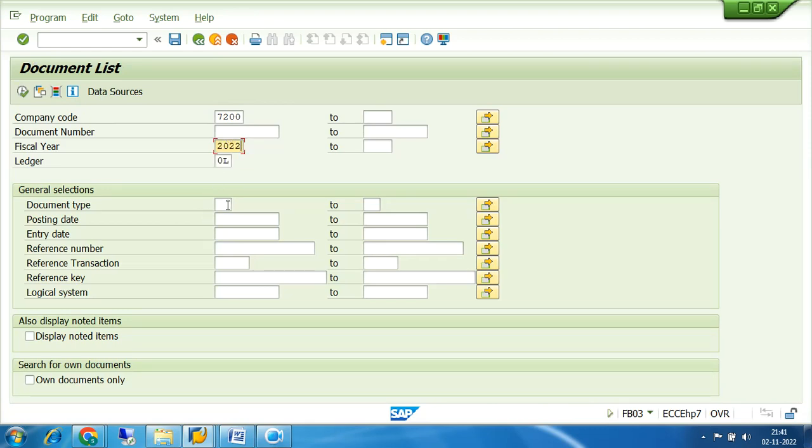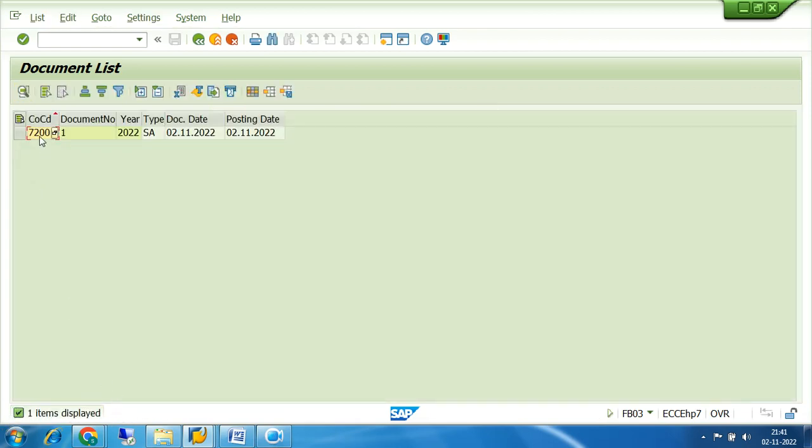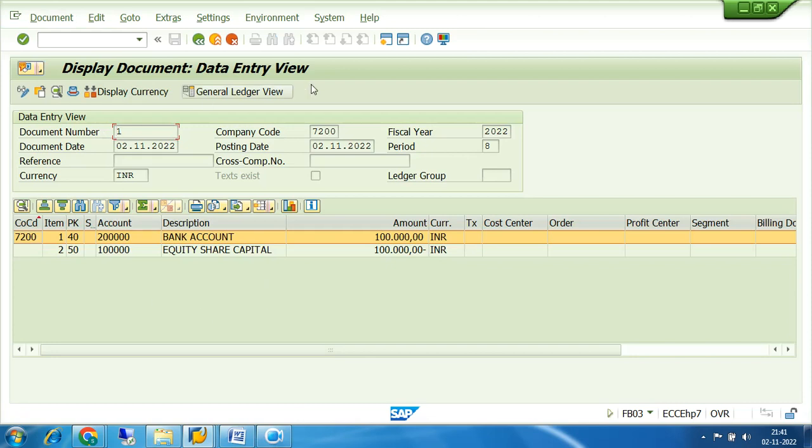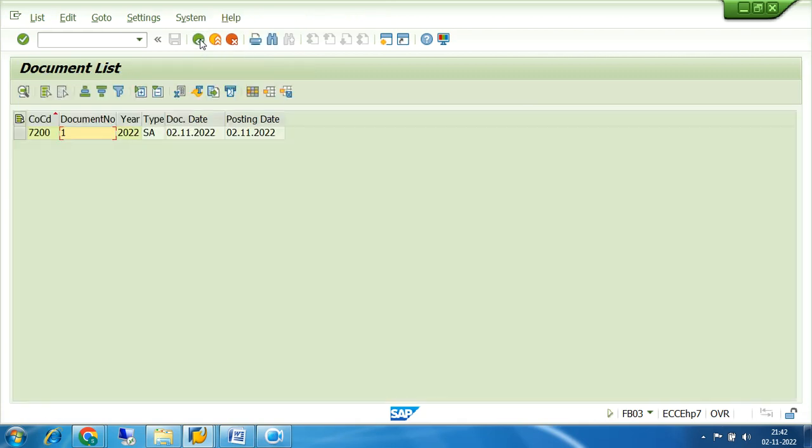Suppose you don't know the document type, but you want to see all the documents of company code 7200 passed in the year 2022, just click on continue. Once you continue, there will be a yellow message, click on enter. Once you click on enter, you can also see the document number here. If you click on this document, then you can also see this document, right? So this is the way in which we can see the document.